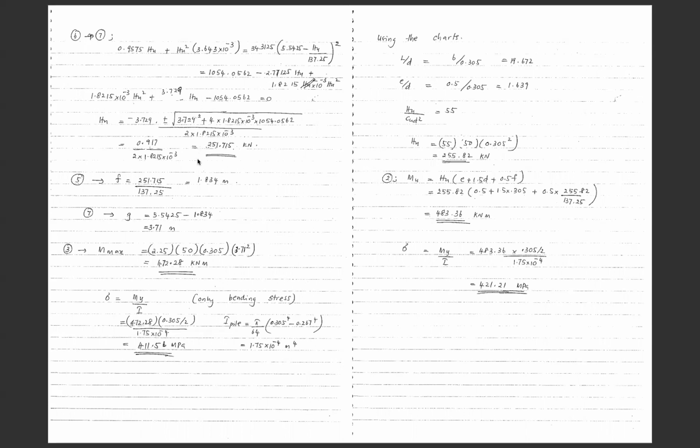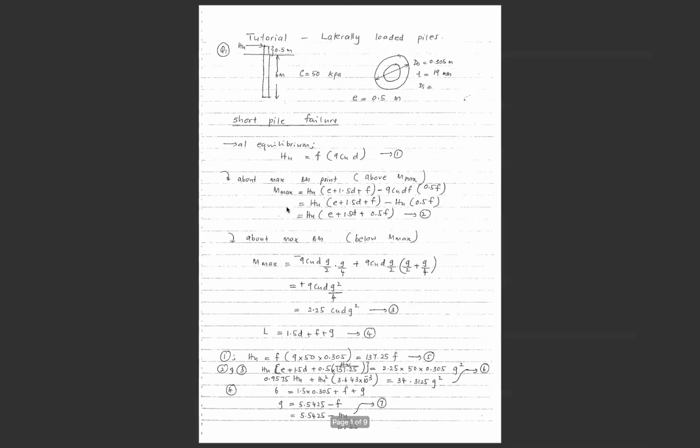But this is the more accurate solution because it's based on the analytical solution of the problem. So it's going to be more accurate, but it's fine to use the chart as well because that will be much quicker. And for the value of Mu, we have already derived the equations. If you remember, here M maximum is equivalent to Hu multiplied by this value here, and we have already obtained this value. So after you obtain Hu, you can get the value of M maximum directly.